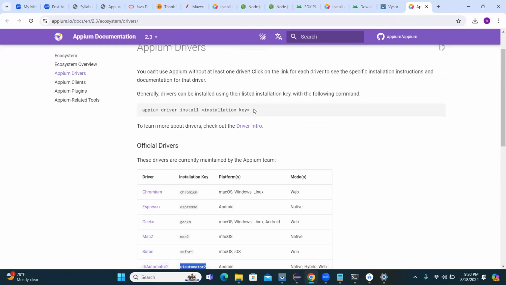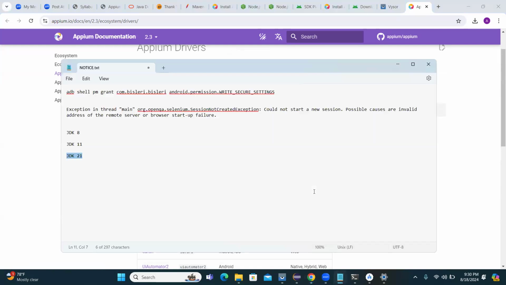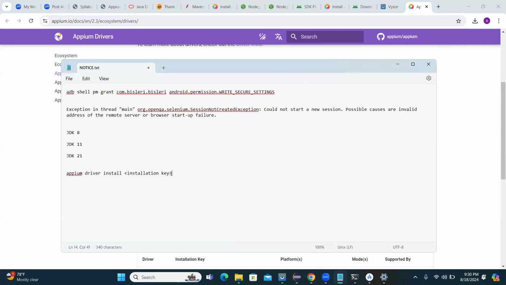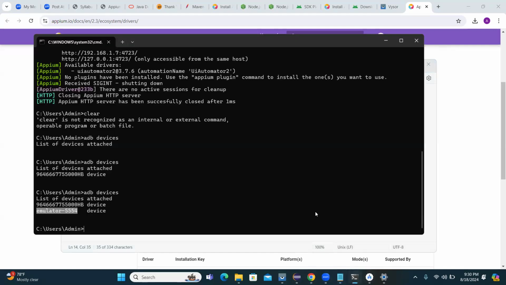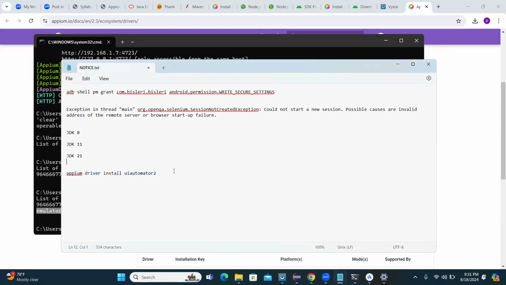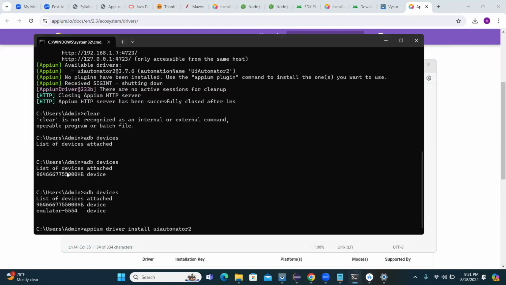Simply copy this command, go to command prompt, paste it, and just click enter.